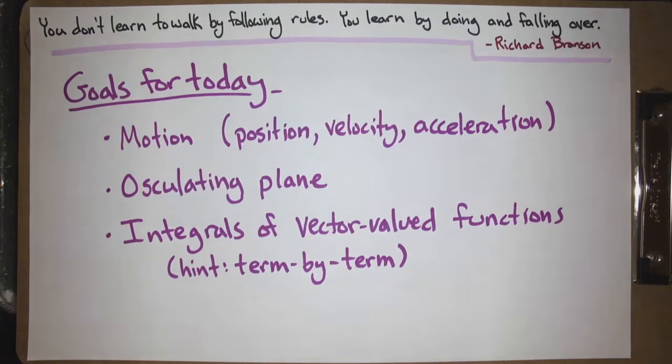Now our goals for today, very simple. We're going to talk about motion, which means position, velocity, acceleration. We're going to be talking about that for this week. We'll introduce the idea of the osculating plane and talk about differentiation. We're going to talk about integration. And spoiler alert, you do the same thing. Work one entry at a time.